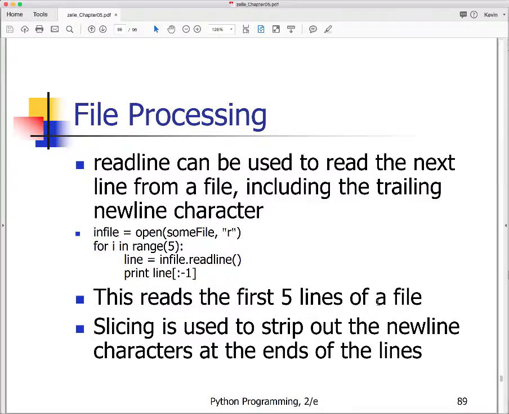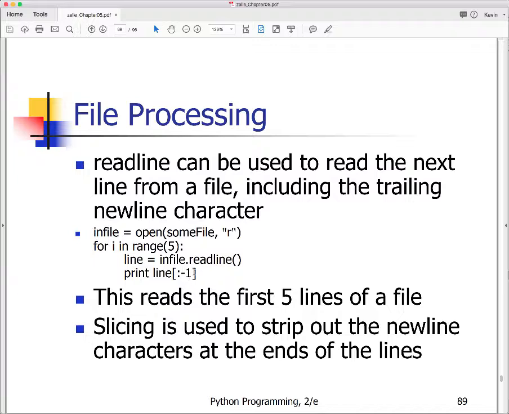And here's an interesting trick. Remember how we said that there's a newline character at the end? Well, how many newline characters do we need? Every time we do a print, we get a newline character at the end. Do we want to read in something that has a newline character, print that whole thing that includes the newline character, plus add an extra one from the print statement? No, we don't, because then we're going to be double spacing the lines. Well, how can we not print the last character?